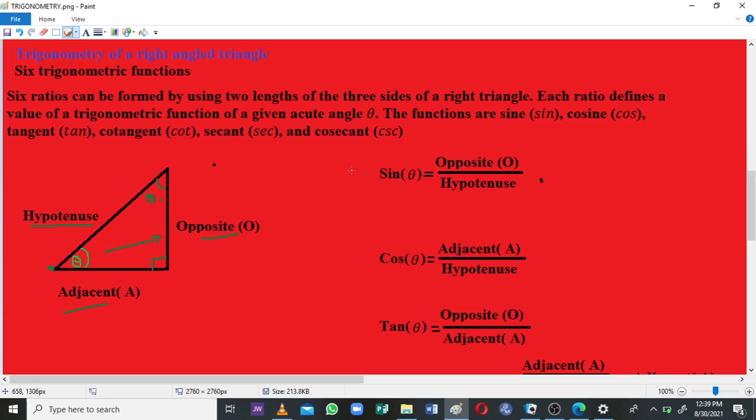We can look at these ratios in detail. We have the sine ratio, which is defined to be equal to the opposite of your right-angled triangle divided by the hypotenuse. We have the cosine ratio, which is cos theta. Theta is the acute angle that we have. This is defined to be adjacent of our right-angled triangle divided by the hypotenuse. We have the tan ratio, read as tan theta, which is equal to the opposite of our acute angle over the adjacent.